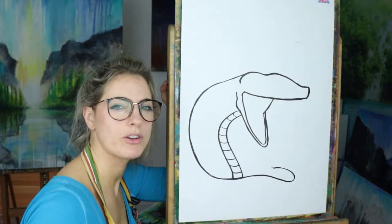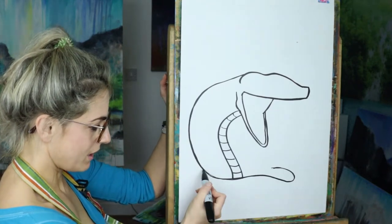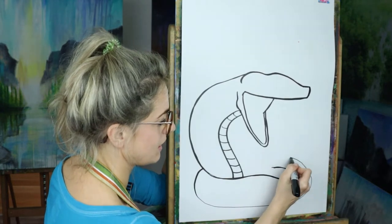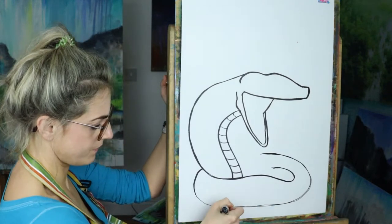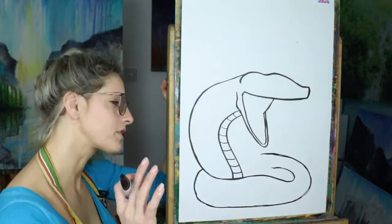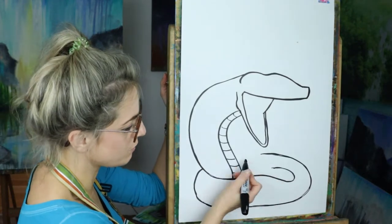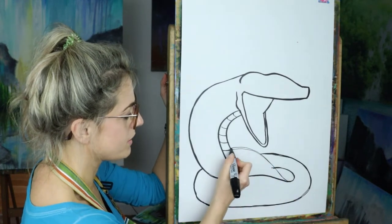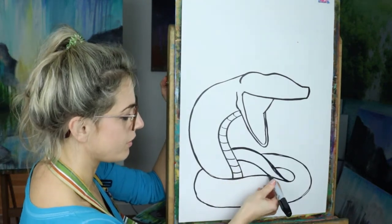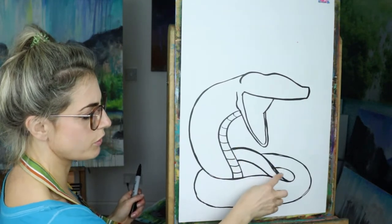This bit's really easy but keep an eye on what I'm doing or you might get a bit confused. Touch about here — just look at roughly where I am — and we're going to do this. He's curling around himself, so we've got this and then another little bit. Just join it up like this. This is just one line but I've made it chunkier so you can see it, and next to that another line. As long as you're joining it up with no gaps, then do another one.